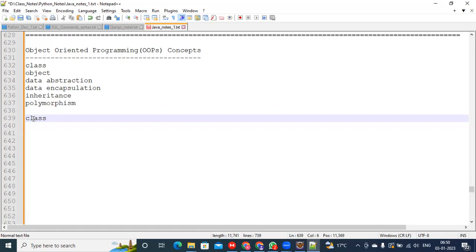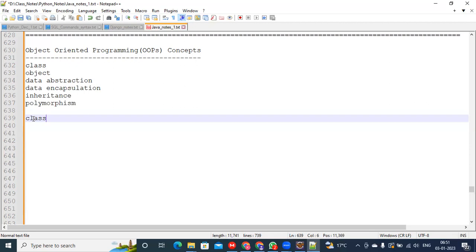Whenever we create an object of that class, it instantiates the memory for the variables and functions we have in the class. Without creating an object of the class, we cannot access the variables and methods of a class.